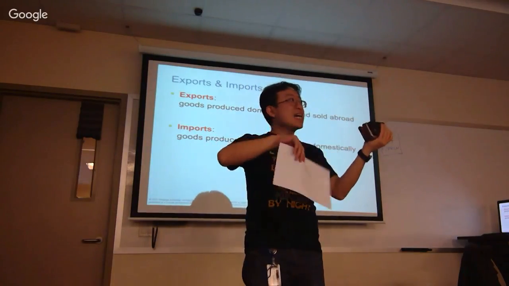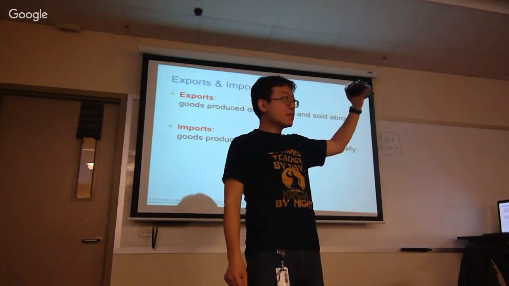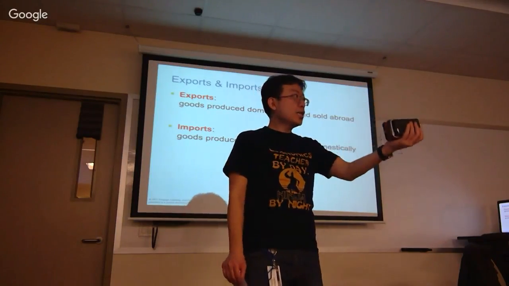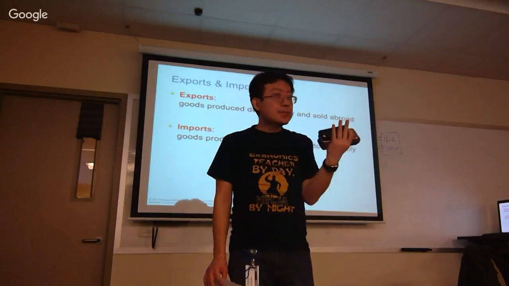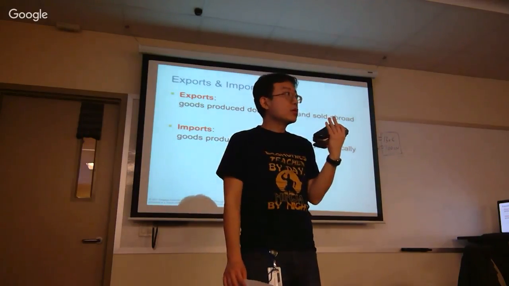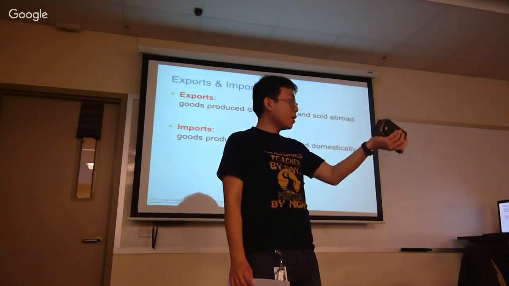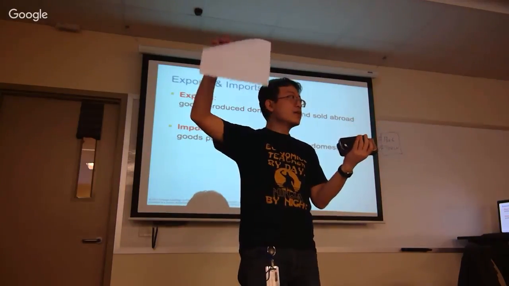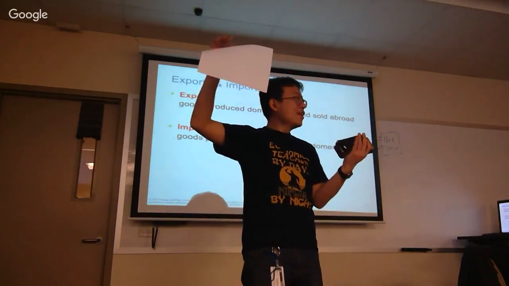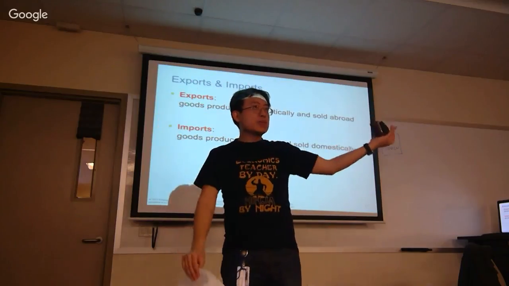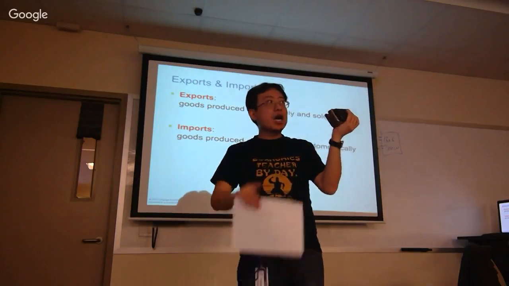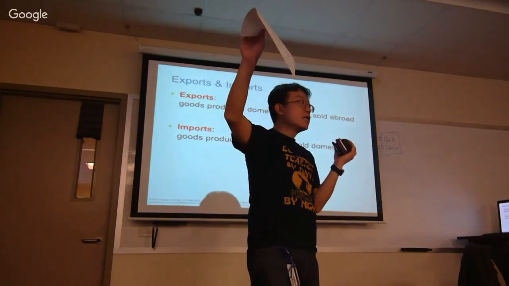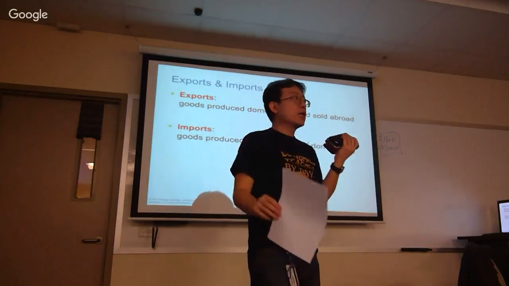Now on my side over here, what should I call these 5 iPhones? Are these 5 iPhones my import or export? This is my import, right? Because I got it from you. Now for this trade, when you trade with me, who is better off, me or you? Yeah, I'm better off. I got all the iPhones over here. What do you get back in return? You got a piece of paper. Every time we're importing from another country, we're getting their goods, and all we're paying for is a piece of paper called money. So who is better off? We are better off, right?